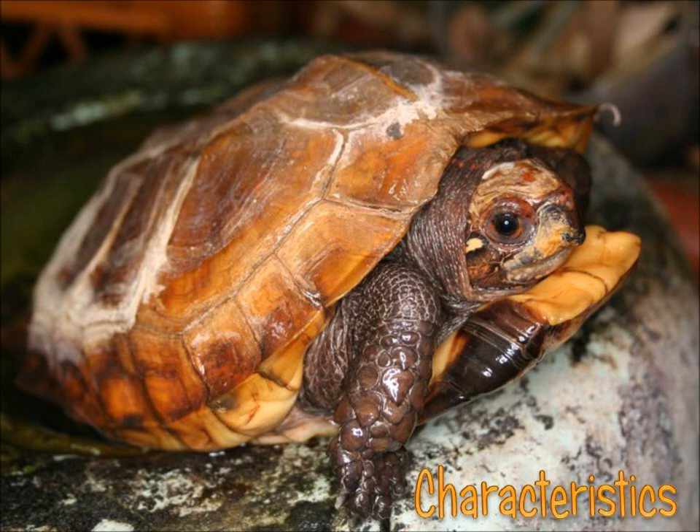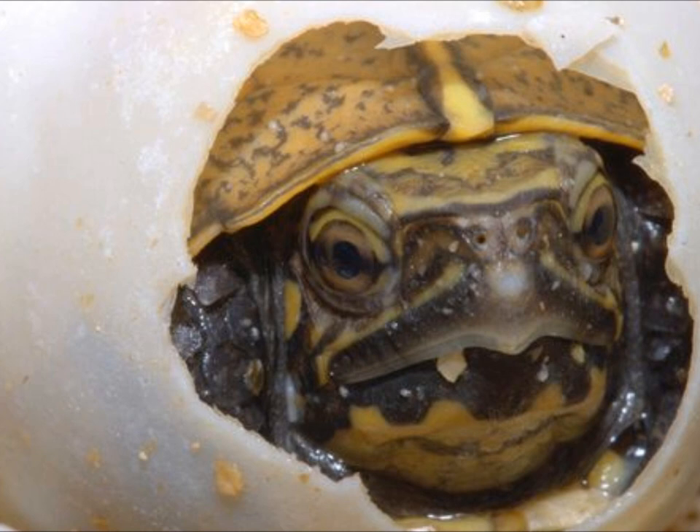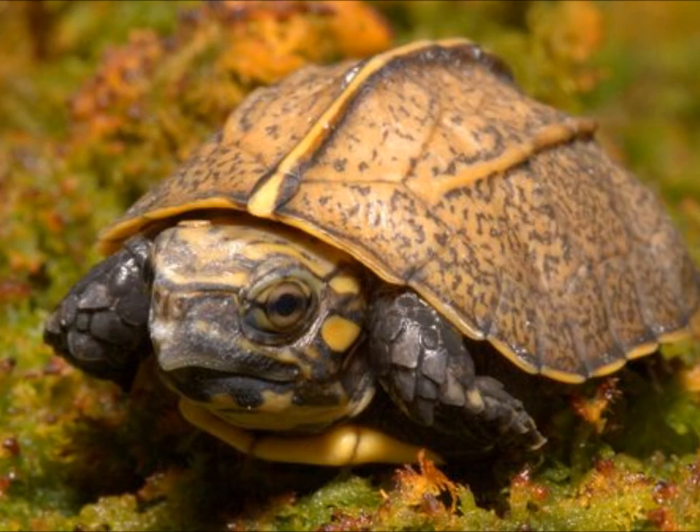This type of turtle walks higher than normal turtles, lifting their bodies several inches above the ground. They are very outgoing and they become very friendly with their owners and can even take food from the owner's hands. However, you need to be conscious of them biting your hands. With good care they will become a tame, active and enthusiastic pet.